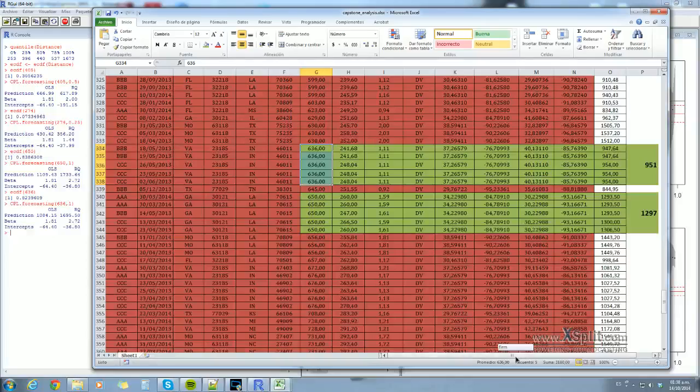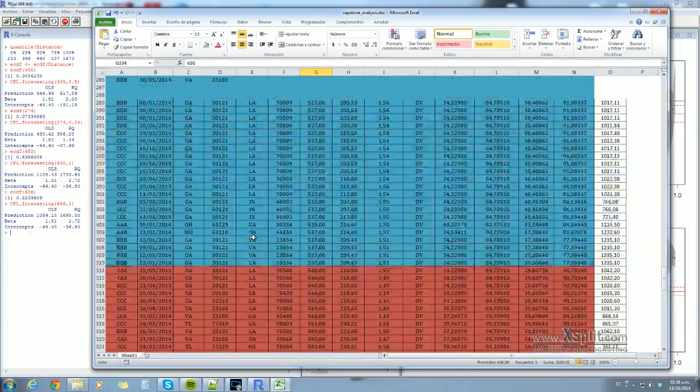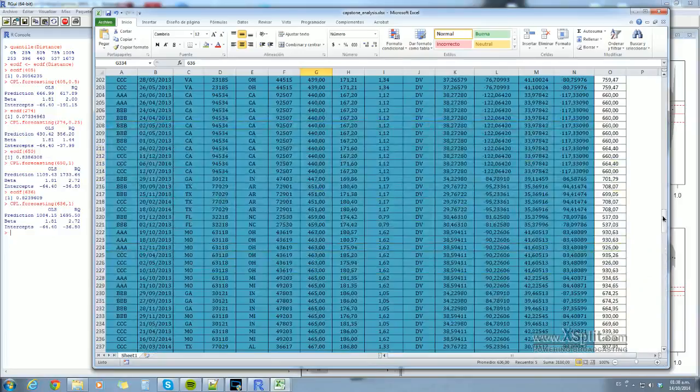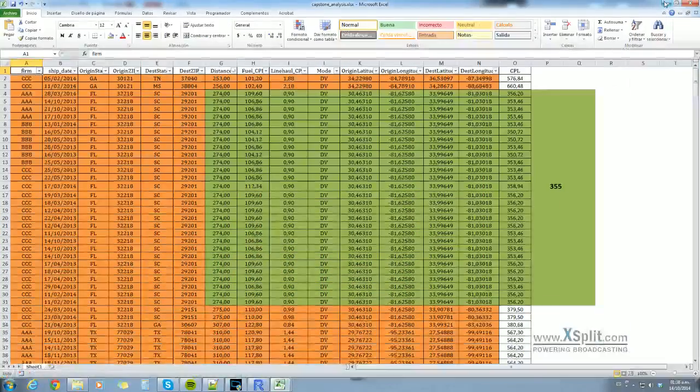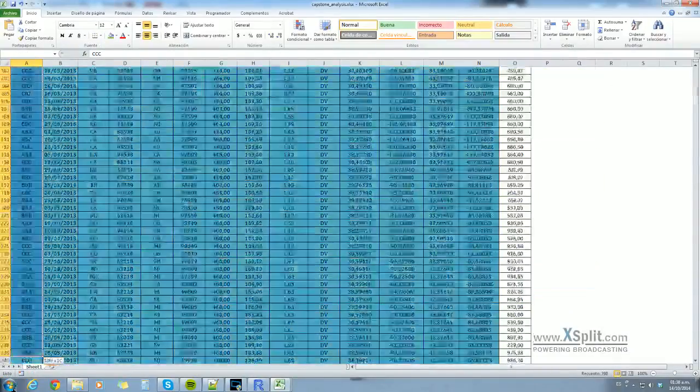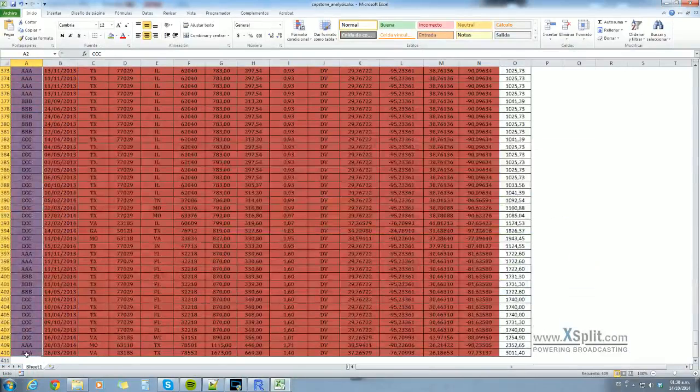So what we can see here is that we can continue with this analysis, but we need more information. Actually, we have only 409 lines of information.